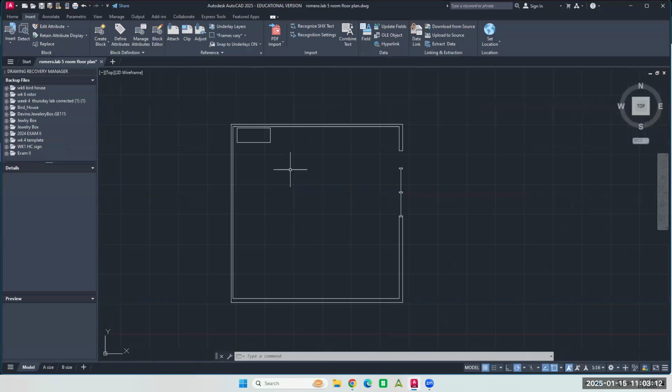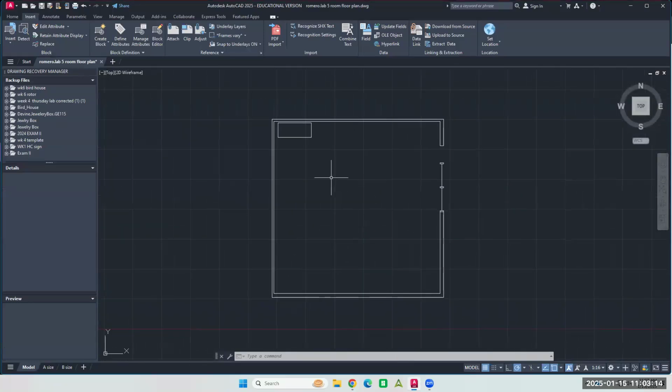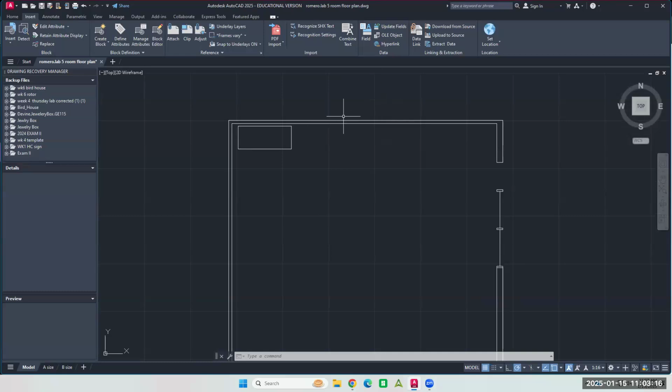So I've drawn the room. I started to draw the room. I don't have this window in back there yet. I don't have that window in over here, and I don't have this door in. But I got this door in and this window in. There. Okay. So this is just one way to draw both a door and a window.